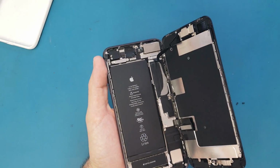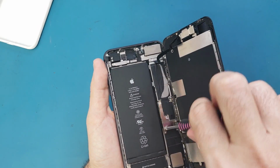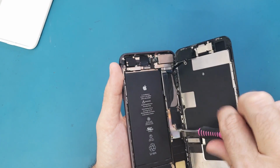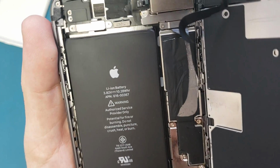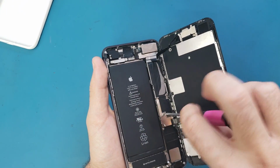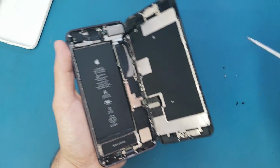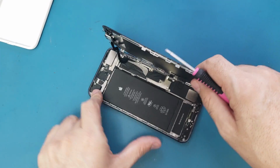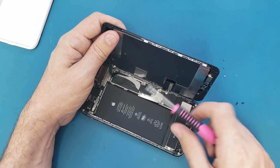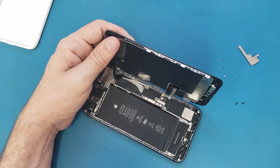So now I'm gonna use the Phillips screwdriver and I open these screws here. Make sure they are not tri-point screws, because I see that on the other 8 they are tri-point. We have one stripped screw here, so I will open the other screws first. So I will put this down and I will use some force to open. Okay, it's already lifted up. So the screw is open, but it's stripped from the outside.